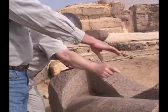And Al-Mamun, when he chiseled into the Great Pyramid in 812 AD, did so when he identified those granite plugs and determined that perhaps something may lie behind them. And sure enough, what lay behind them was a shaft. He chiseled the limestone around them and a shaft straight up into the heart of the Great Pyramid.